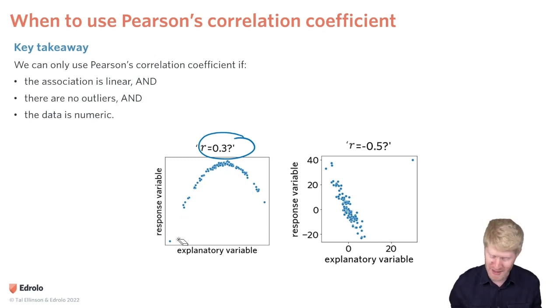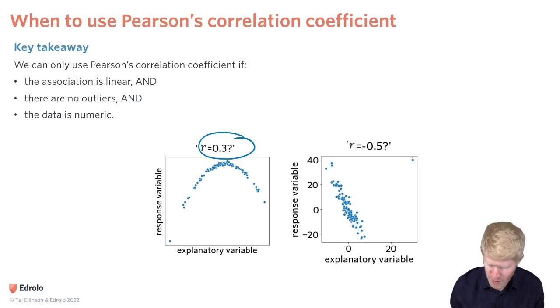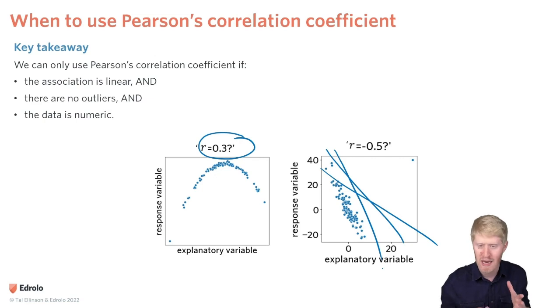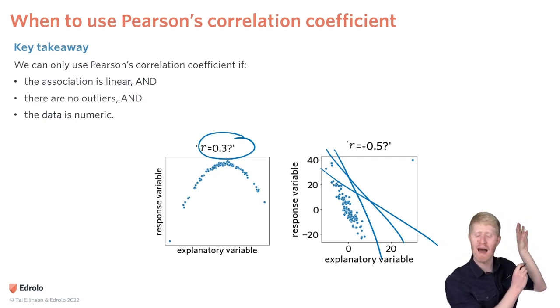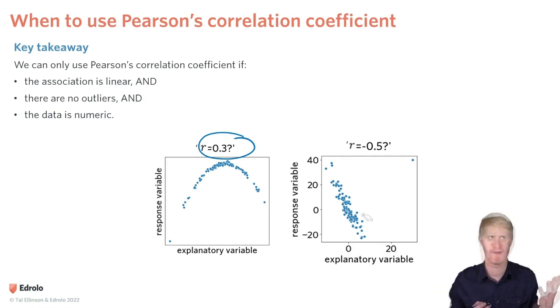We also can't use it if there are outliers. We can see that this data is really strong, with strong association. But because I've put an outlier here, when we run a linear model through it, it's going to put the line somewhere like that, or like that. It's not going to fit properly because it's being pulled towards the outlier. And therefore, we can't use Pearson's correlation coefficient when we have outliers. Also, your data needs to be numeric. We can't fit cats and dogs and categories. We're fitting here to numeric data.